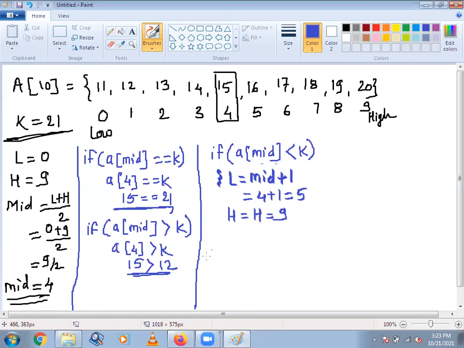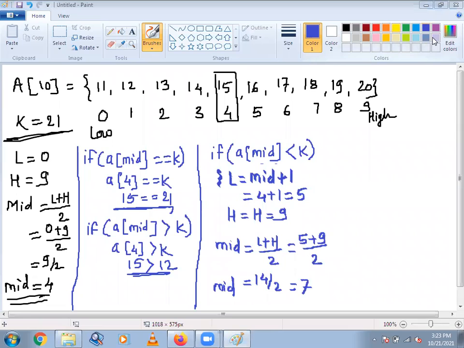Then find new mid. Mid is equal to low plus high divided by 2, which is equal to 5 plus 9 divided by 2, which is equal to 14 divided by 2, which is equal to 7. So mid is equal to 7.